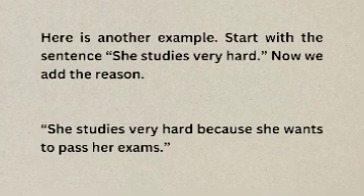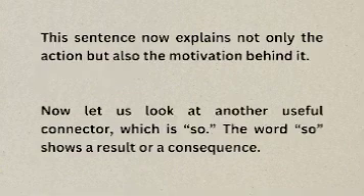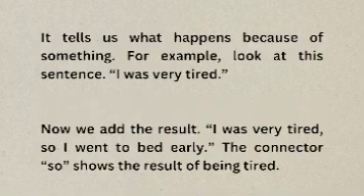Here is another example. Start with the sentence, she studies very hard. Now we add the reason. She studies very hard because she wants to pass her exams. This sentence now explains not only the action but also the motivation behind it. Now let us look at another useful connector, which is so. The word so shows a result or a consequence. It tells us what happens because of something.